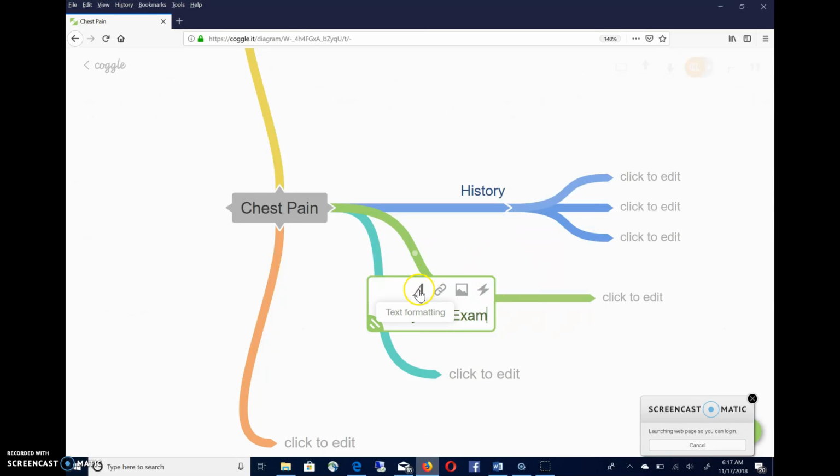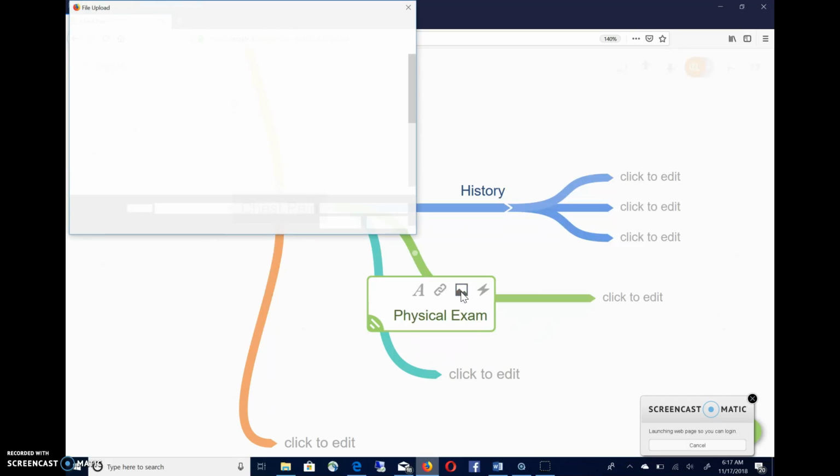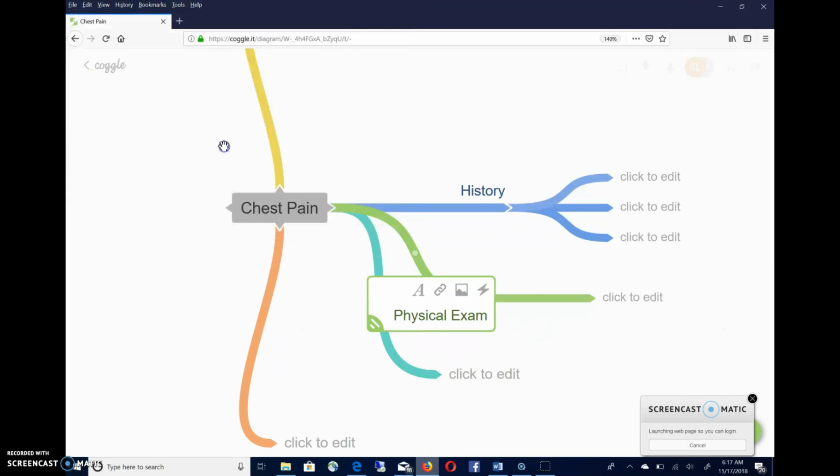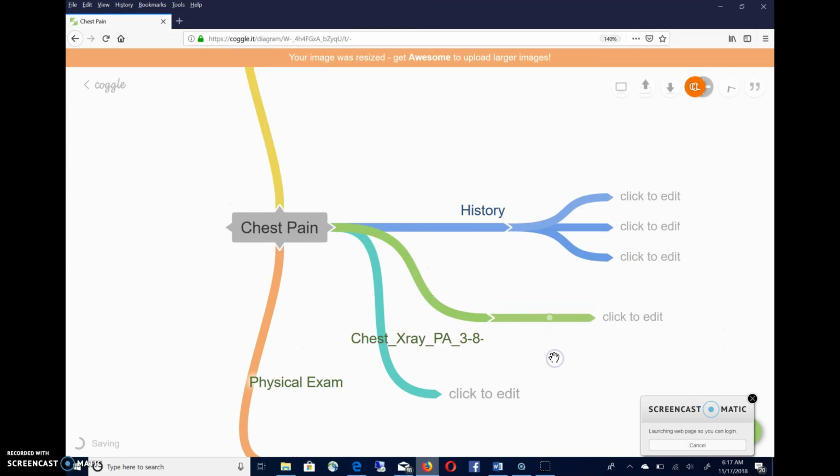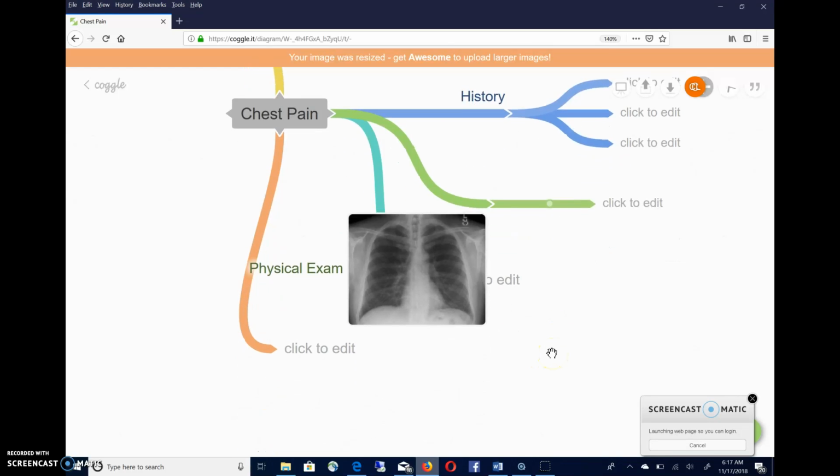Template. Text formatting. You can change the text and how it's formatted. You can link to a website. So maybe you found a great website and you can link it to this word chest pain. You can add an image. There we go. Beautiful chest x-ray.